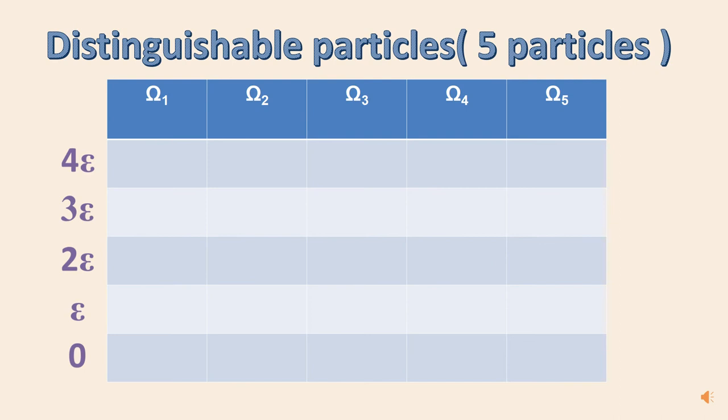Now, let's try with five particles, five distinguishable particles and the same system with the same constant energy for epsilon. We can understand that once the number of particles N increases, the total combinations also increase and hence writing down all of them is a very tedious job. Therefore, we first draw all the possible combinations with the five indistinguishable particles and then, by using combination trick, find out all the possible arrangements of them.